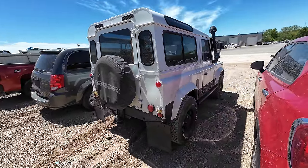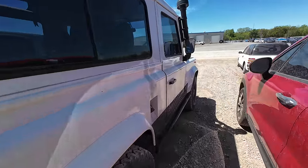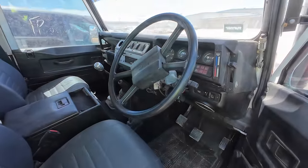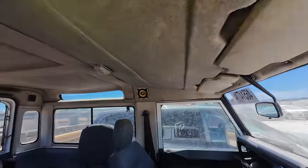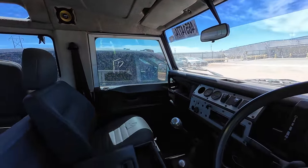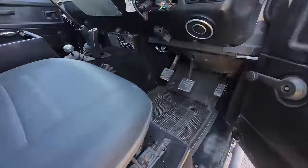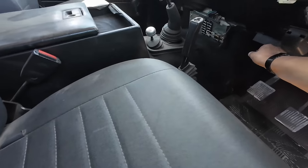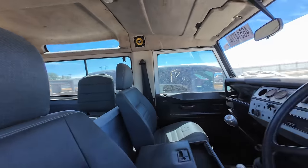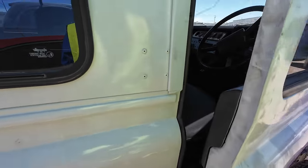All I know is this thing is super cool. From the back it kind of looks like a ginormous mail truck. It's right-hand drive as well, so on the inside it's going to resemble the mail truck too, except with all-wheel drive and probably a V8 under the hood. Look at the interior, look at that headliner, look at the speakers! It's a manual transmission — oh this is so freaking cool. And you've got jump seats in the back. This is a legit Land Rover, not the crap they build today.